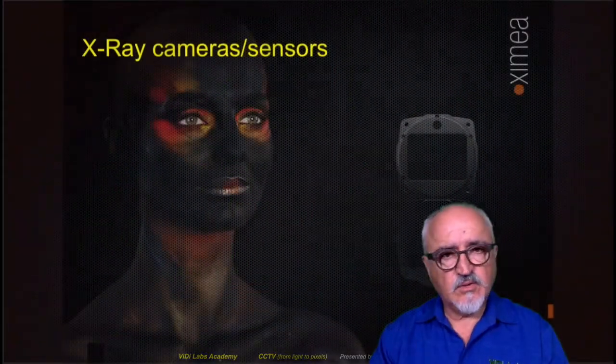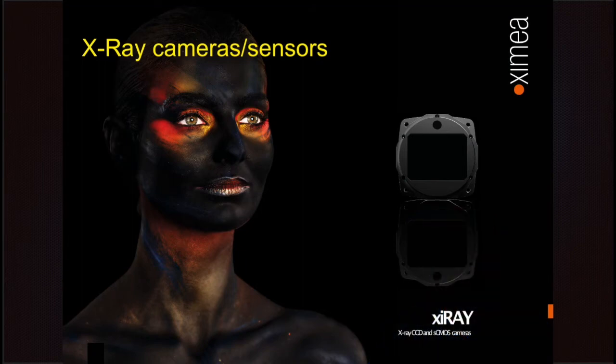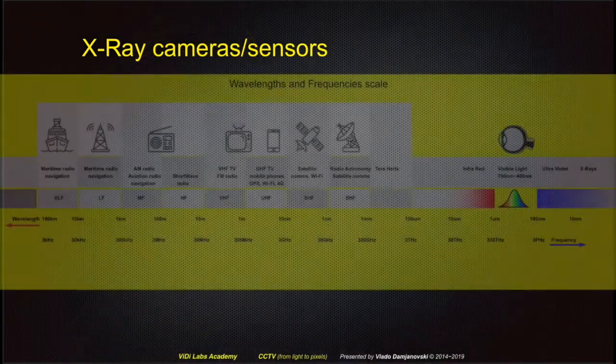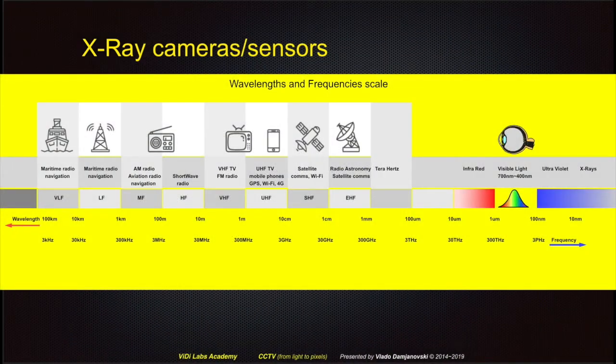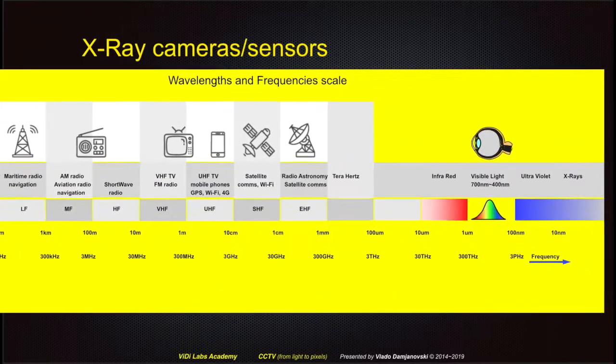X-ray cameras can also be classified as a special type of camera. Although X-ray cameras are not very well known in CCTV, in order to be complete when discussing special cameras in this lecture, I need to mention them too.